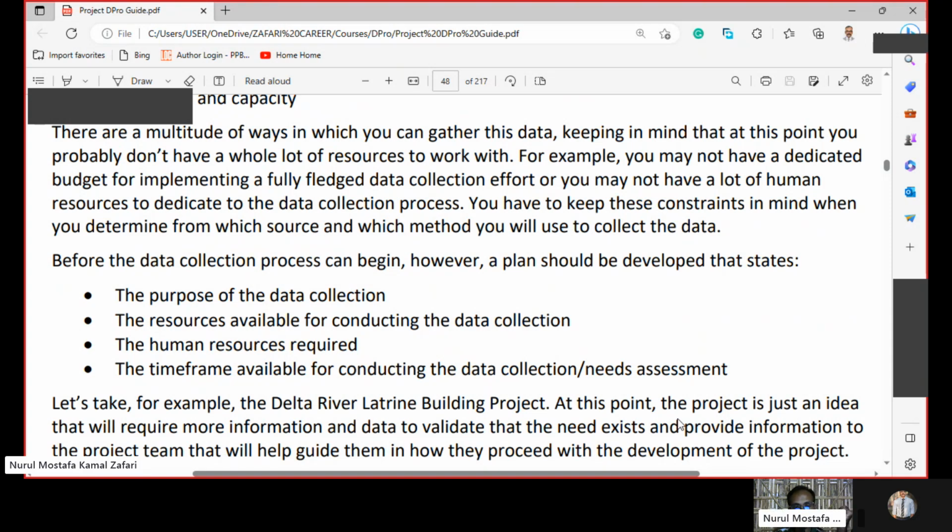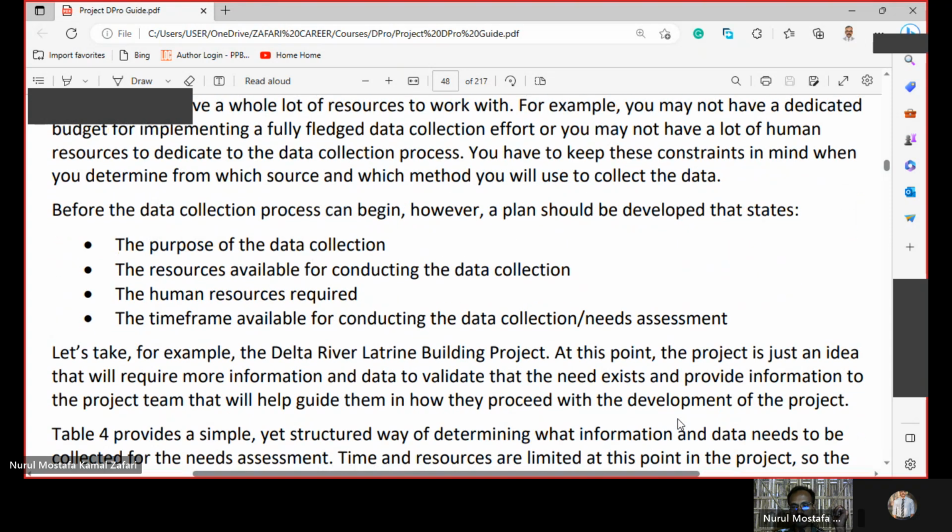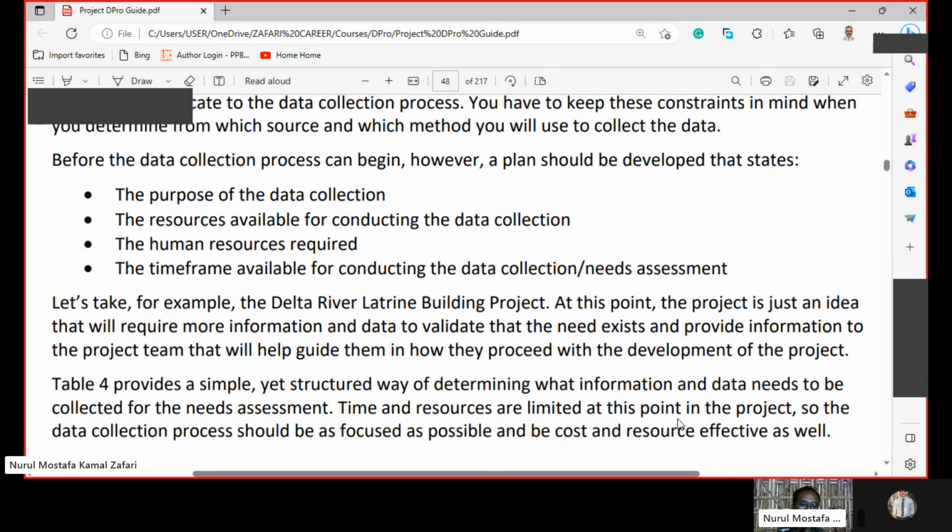Let's take for the example the Delta latrine building project at this point. The project is just an idea that will require more information and data to validate that the need exists and provide information to the project team that will help guide them in how they proceed with the development of the project.